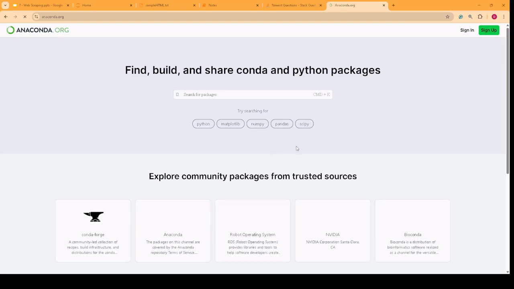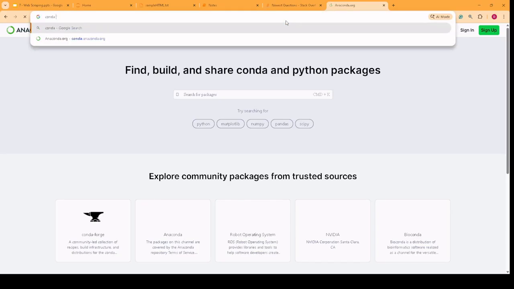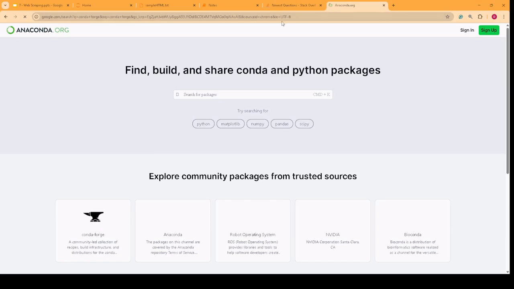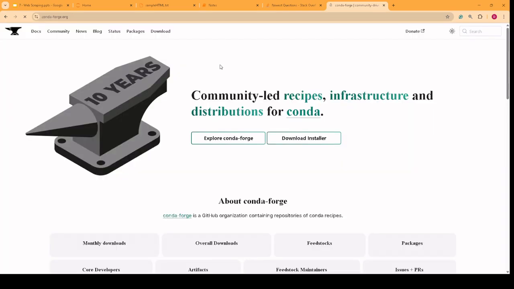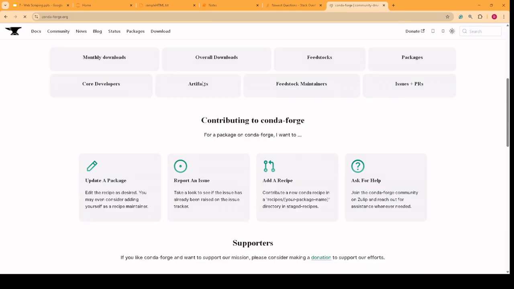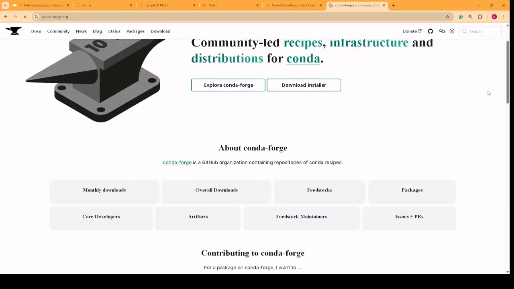all right. So Conda.org. Let's try Conda. It's not coming out in my search. Okay, so it's in conda-forge.org, and I think they are actually registered, you know, connection to Anaconda.